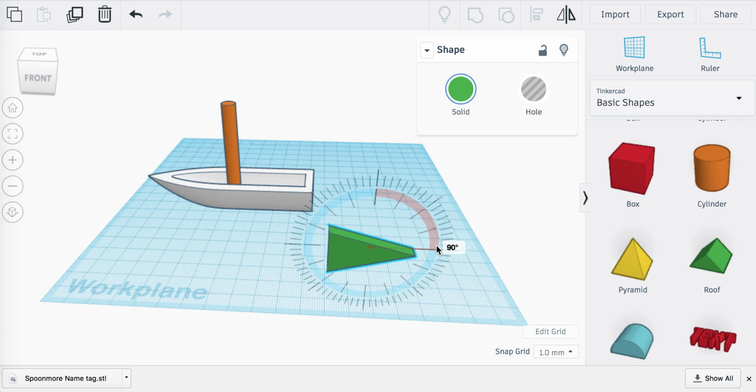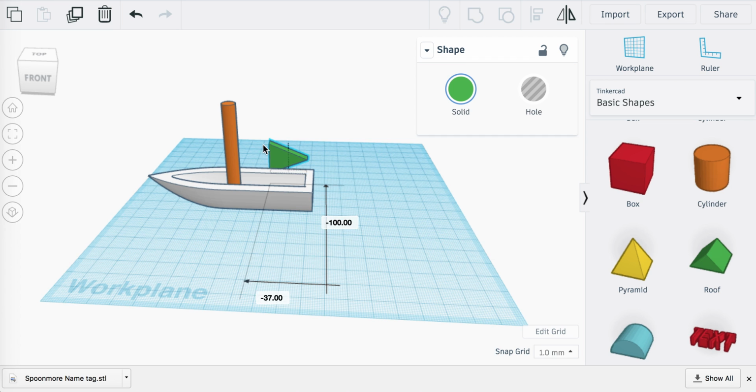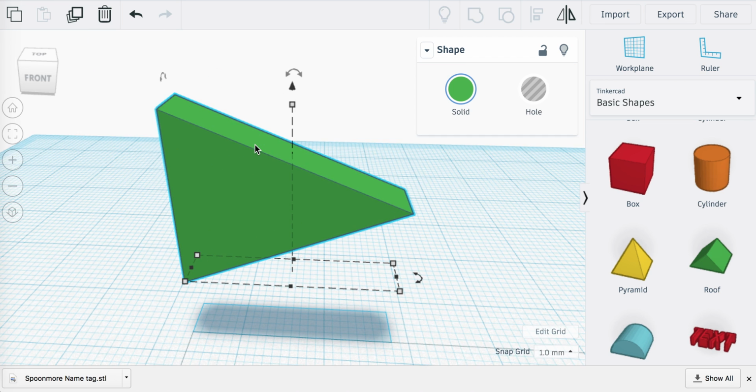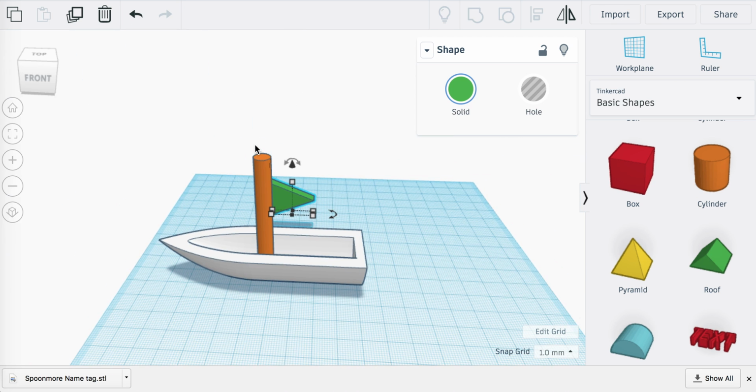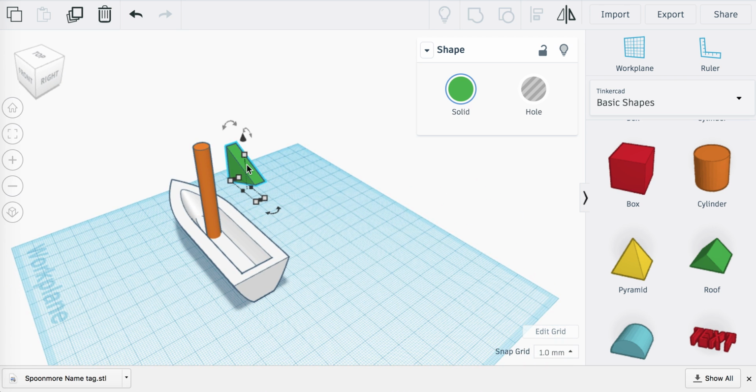We can actually go this way and make it... I bet it's the wrong one. There we go. So we have to come in down here and zoom in the face because we want to make sure we're going in the right place. Until that, I'm going to pick that up in the air. That's kind of floating out there.